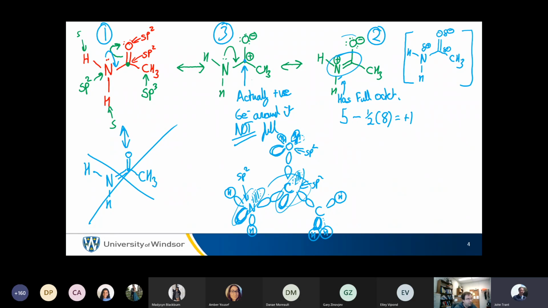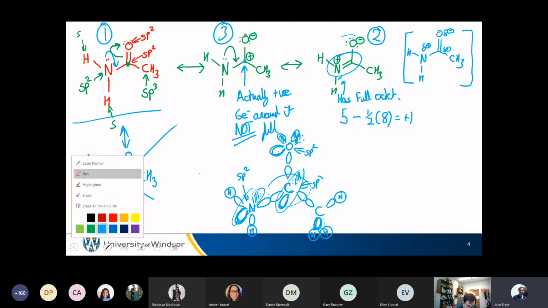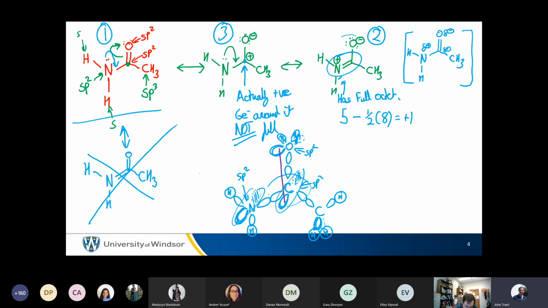Yes, so Alia, if you need to draw a pi bond, you can just show one example. What I would do is draw the most stable one, which is, of course, from this neutral species. I would change the color of my pen and indicate this is 1/2 pi, and this is 1/2 pi. Why 1/2? I could draw a line to both of them and say 1 pi, but these two lobes interacting is half the bond, and these two lobes interacting is the other half of the bond.